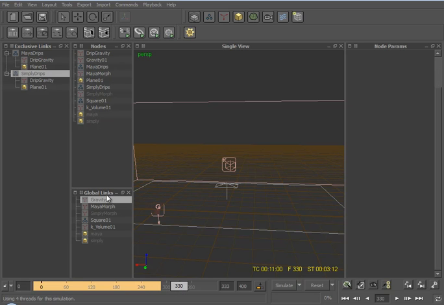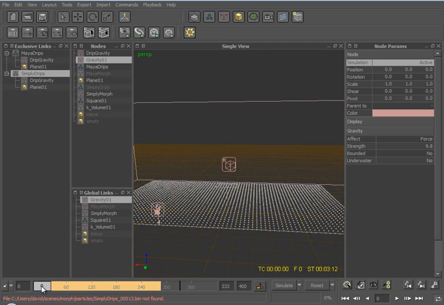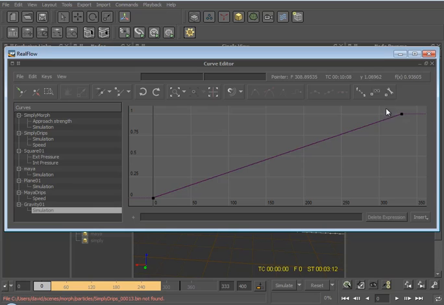And here we will want to turn our gravity daemon active, set a key for it, add key, go back to frame 0, make it inactive, set a key for it, and go in there and make sure that's a stepped key. So hit the stepped key, it'll be inactive until frame 330, which you can see up here.